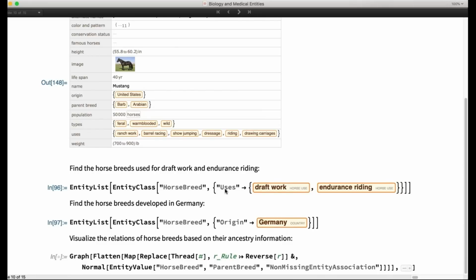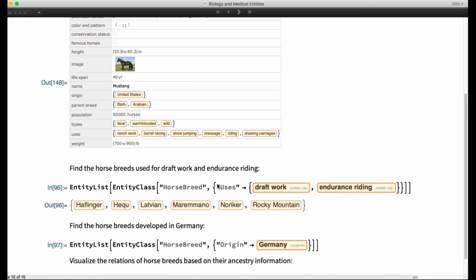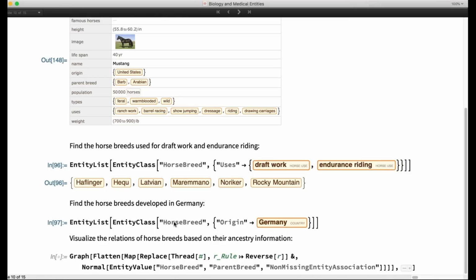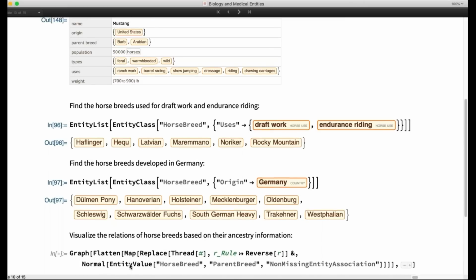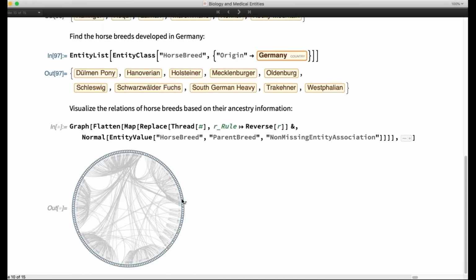For example, find horse breeds by uses or by their origin. And another cool thing that you can do is analyze and visualize the relationships of horse breeds based on their ancestry information and find how they likely developed historically.